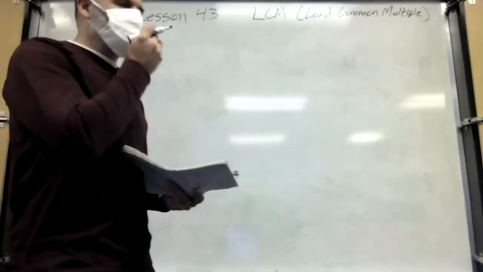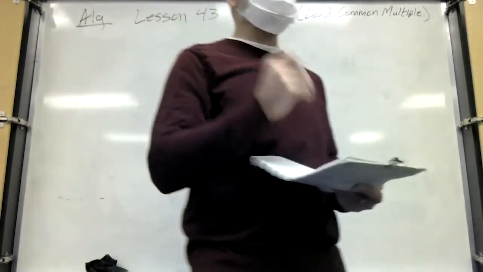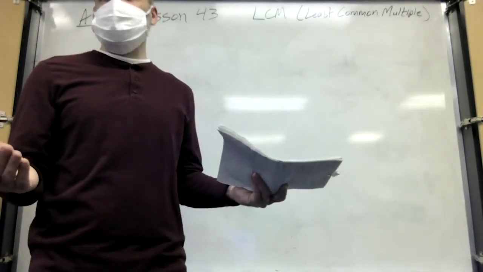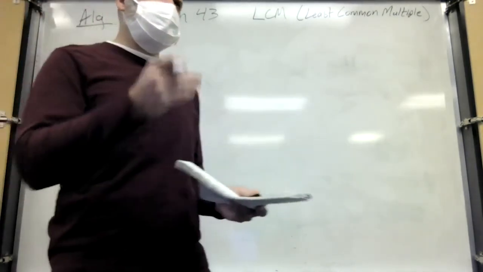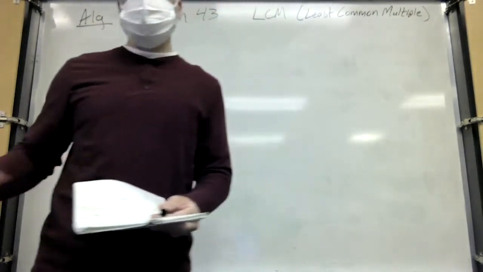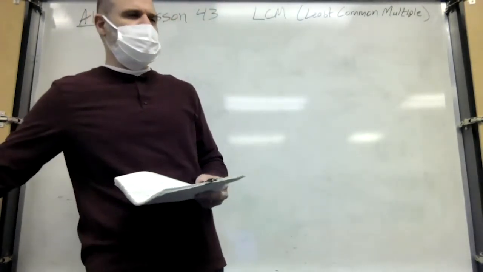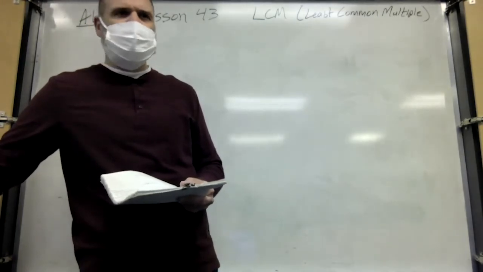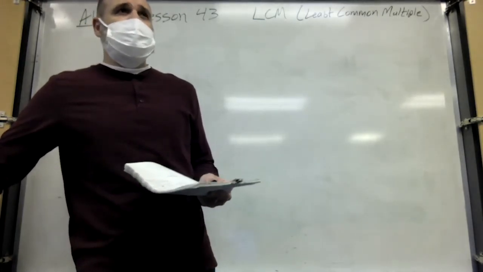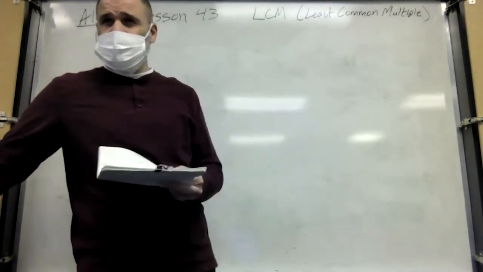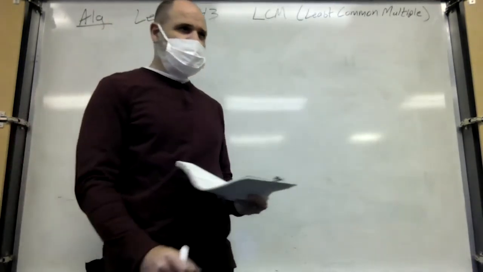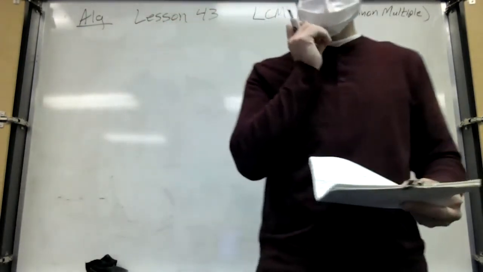So if I said, what's the least common multiple of 10 and 12? Half of you would probably say 2, because you confuse it with the greatest common factor. Well, 2 is the greatest common factor of 10 and 12, but the least common multiple is what? 60? Is that right? So factors are what go into numbers. Multiples are what numbers go into. You see the difference? Okay.